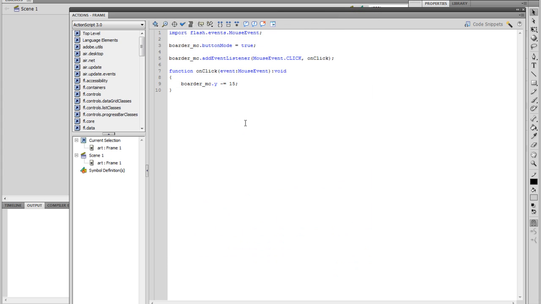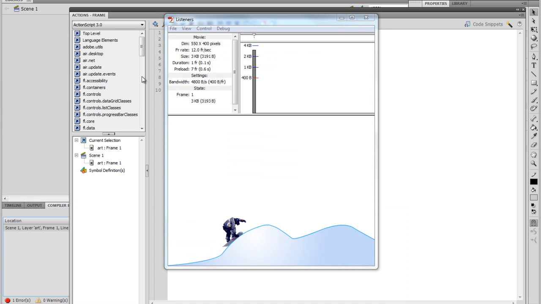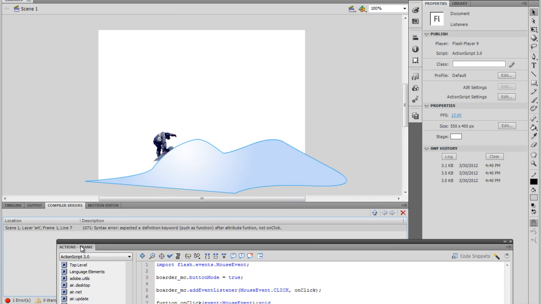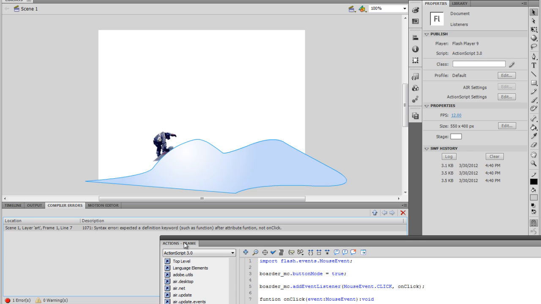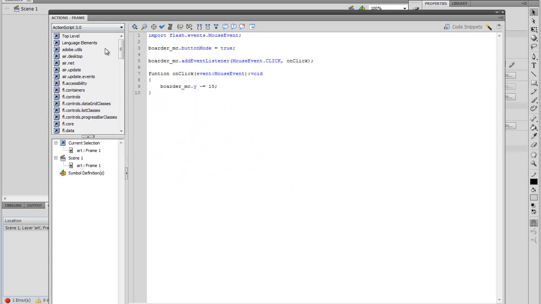Now it's going to throw errors if you make mistakes, like if I do a function. It's throwing an error in the compiler here. It says syntax error, expected definition keyword such as function after attribute function, not onClick. So yeah, it's actually telling us that we've made mistakes.